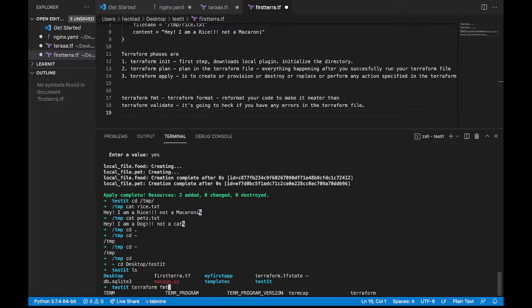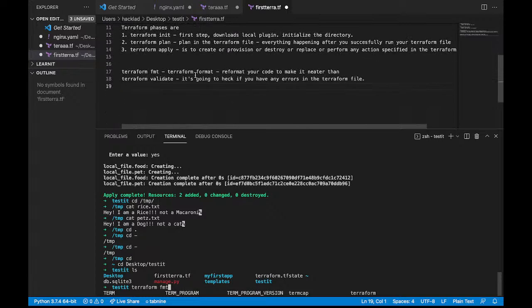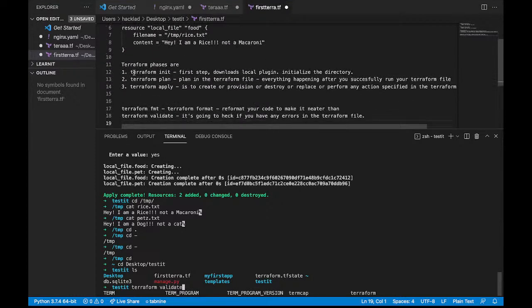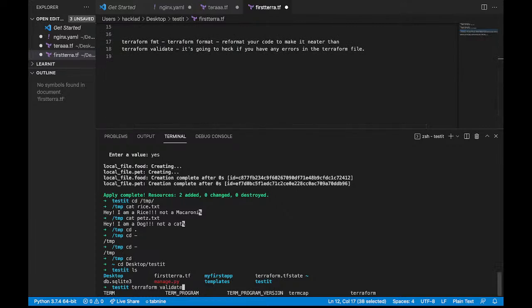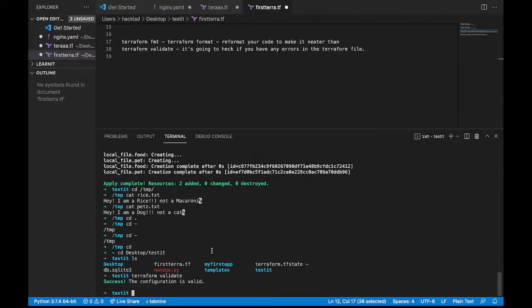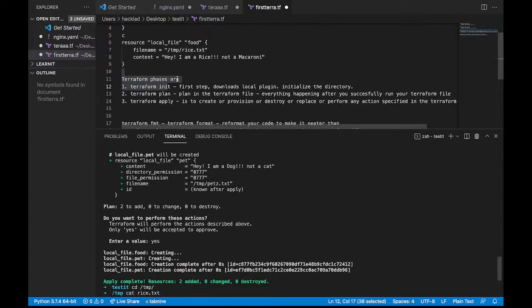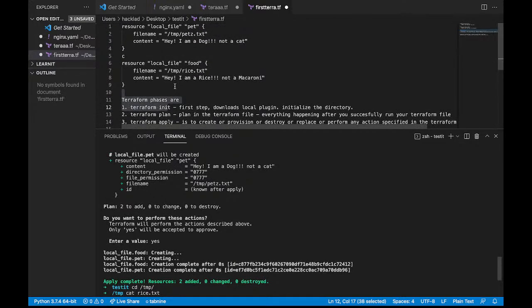Let's look at our file before. Okay, let's look at Terraform Validate. Sorry, it's not going to give us error because it's going to look into the resources block, if there's any error.